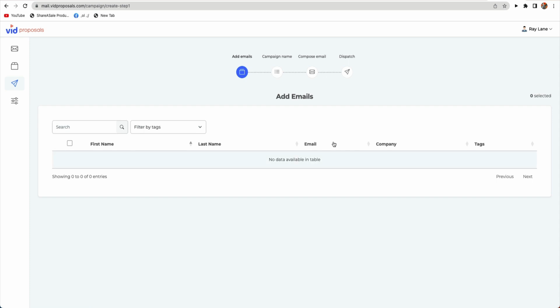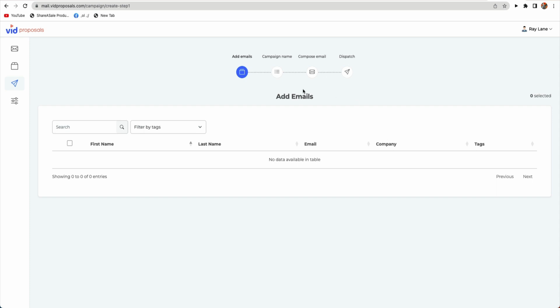And then, of course, like I said, you've got the email campaigns in here, so you can set up your campaigns. Okay, you can add your emails, give the campaign a name, compose the email, dispatch it out, and then you're going to be able to send your proposals. Because while it's probably best to create a proposal for a specific business so you can get on there and say, hey, Johnny Smith, this is my proposal for you for social media marketing or video marketing or whatever it is you're going to be doing.